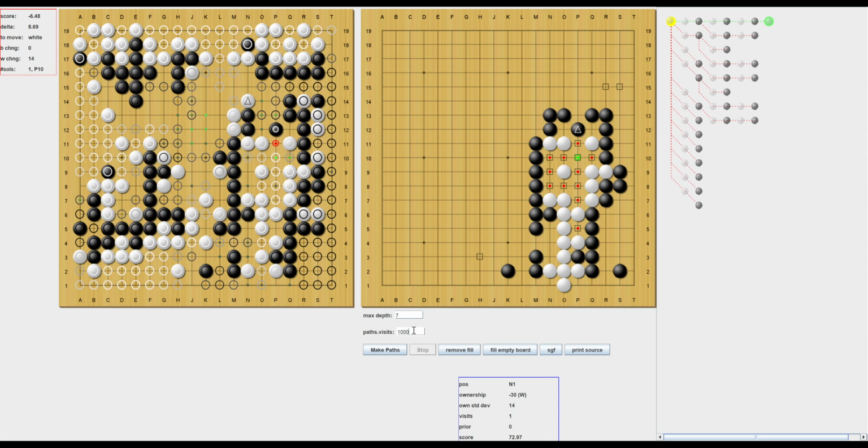Path visits tells KataGo how many visits to spend on each position as it starts to explore the tree. The more you put there, the more accurate it'll be. It can make mistakes if you have too few visits. I've generally seen 1,000 work pretty well for this 15 block weight file, but I have seen every once in a while a mistake, so it's a balance of speed versus accuracy. And I think that is it. You can hit this button again and it'll redo everything. I'm not 100% sure that works great, but it might work. Alrighty.